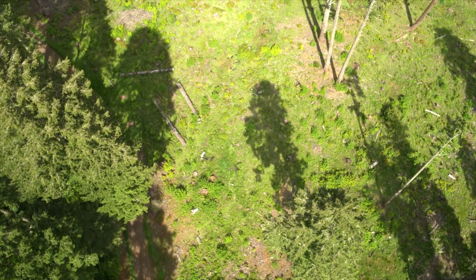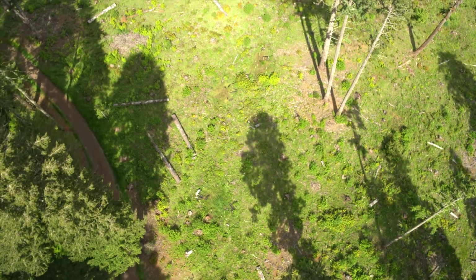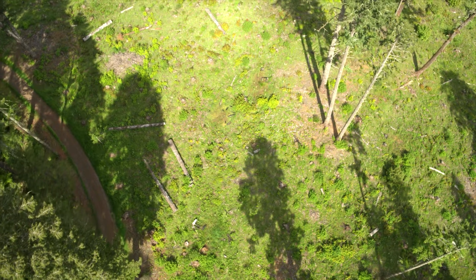You can also think about how much competition you want from hardwood species, maples or cherry, and that's a decision you might make as you do your pre-commercial thinning. And you have to be thinking about how much rate of growth you might be willing to give up for this competition, which is giving you some other benefits. As you try to figure out how to balance your objectives of growing trees and also providing habitat, you have to kind of find a new balance.